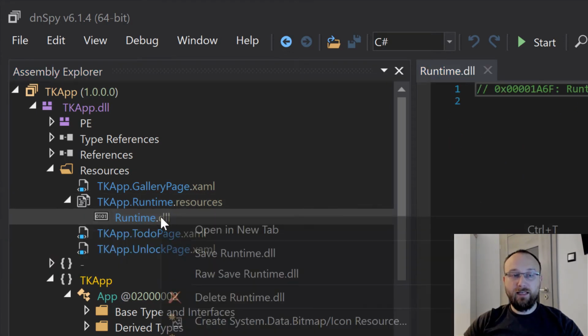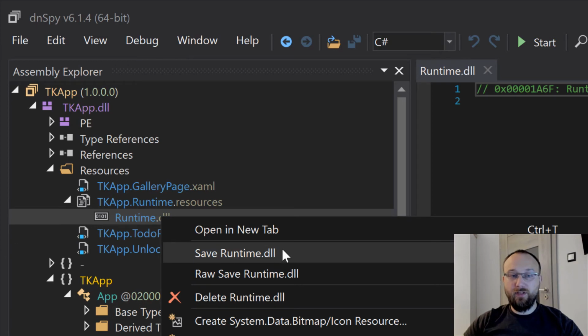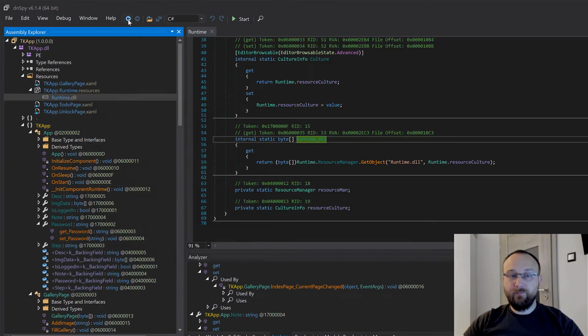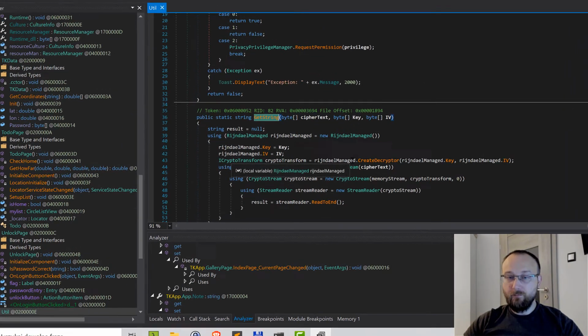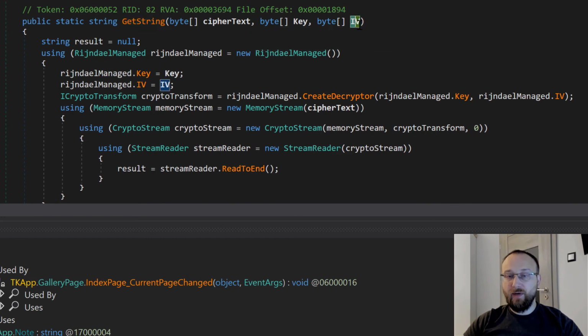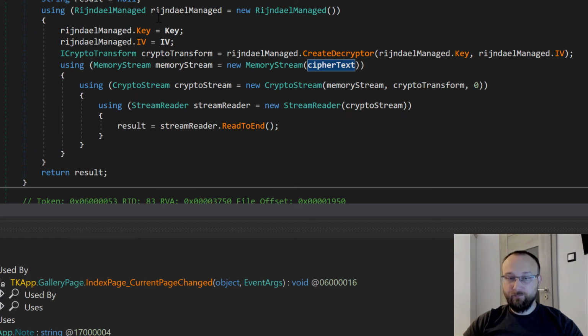And from here, we can save this file to disk to obtain the bytes that we need to decrypt. And that's all. So we have a key, we have a text to compute the key, we have the bytes for the salt, and this GetString. Actually, the other bytes are used like the initialization vector, the key, and the ciphertext, and this is just decryption of this data.